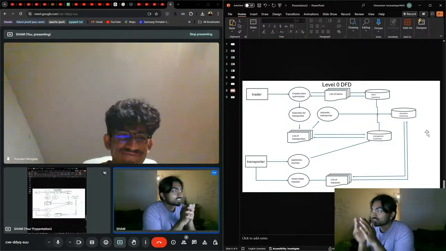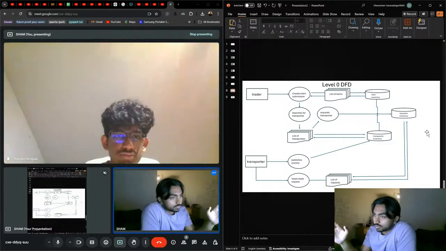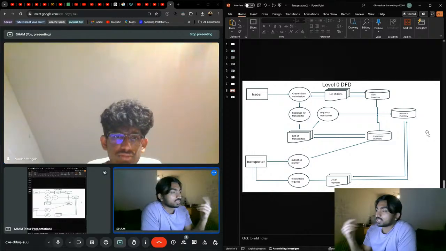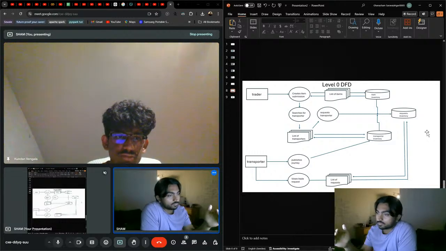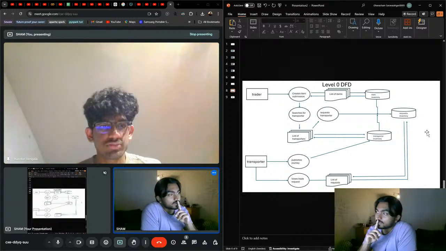Right? So then that would be written in the item inventory. Okay. After it's registered in the item inventory, he can then search for transporters for that item in the list of transporters, which is coming from the transporter inventory. Okay.